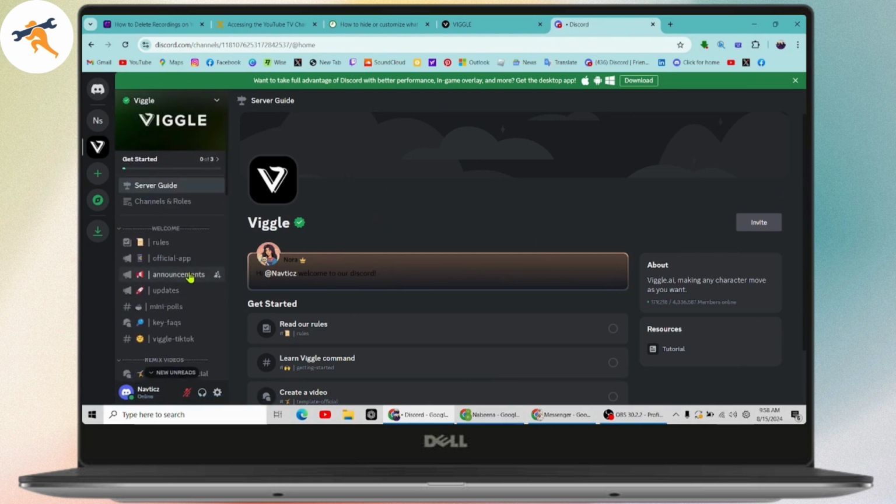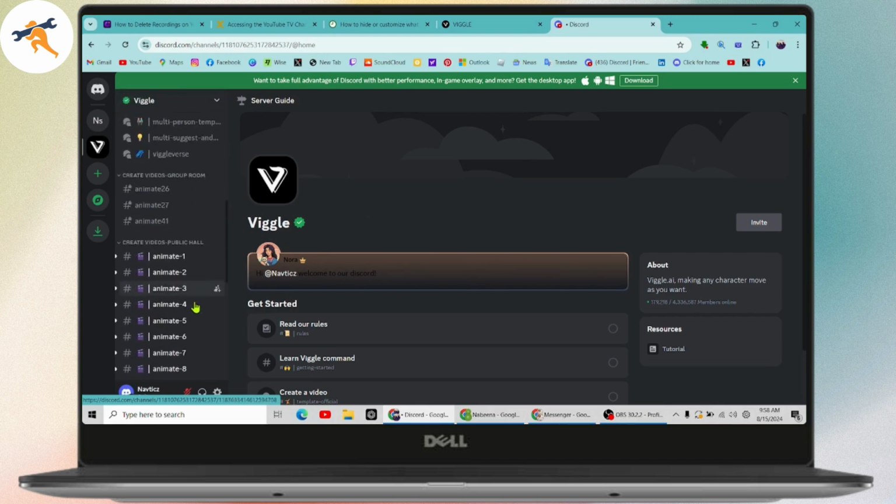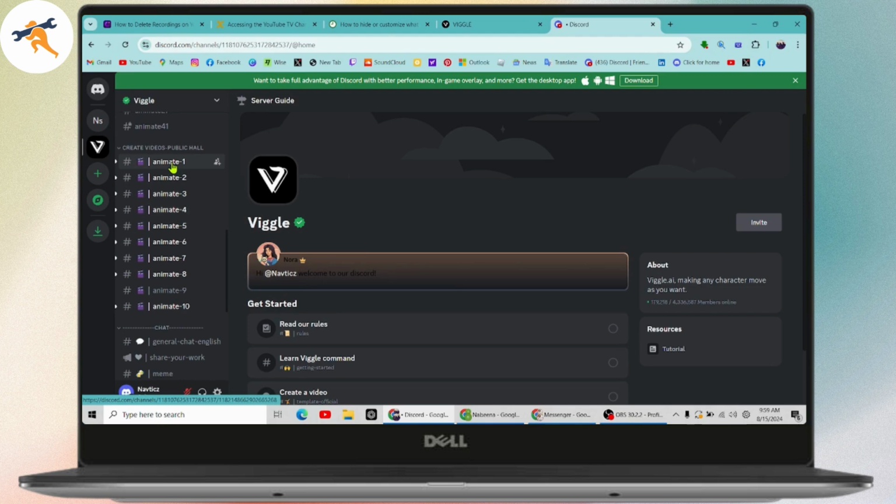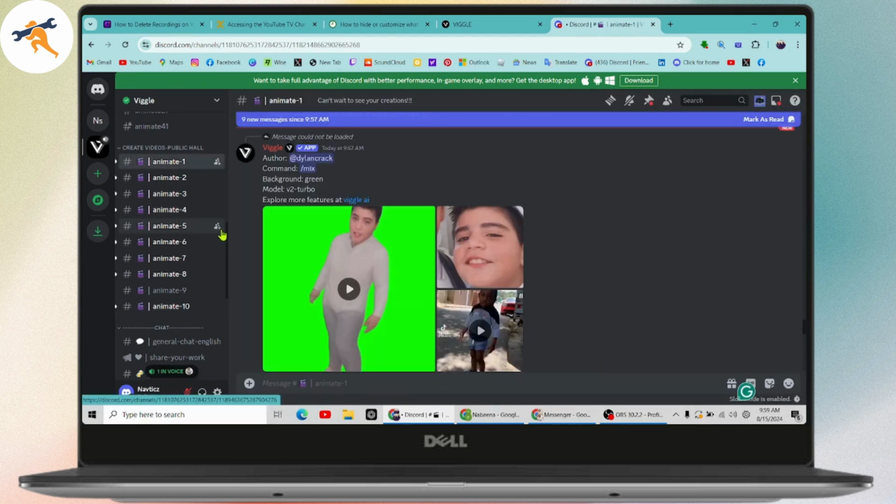So to get started, on the left side of your screen, it will provide you with various animations. So you will find all of the animations like animation 1, 2, all of that. Select any of the animations. So I'll be choosing 1. And if you get an option of claim admin, then you just need to simply go with claim and you can claim your admin. And you can enter the email address and password and click on next. And after that, you can resend your confirmation email. You have to complete a few steps. So click on complete at the bottom left and it will show you some rules that you have to read carefully while using Viggle. So agreed.